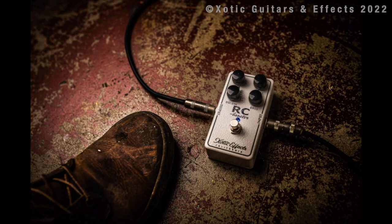I started using the RC Boost maybe about 20 years ago. I was looking for a pedal that I could put in my guitar gig bag, because with the way travel was after 9/11, you have to play a lot of backline amplifiers. At that time I was playing a lot of Strats and Teles, and I wanted a consistent tone where I could tweak and get different sounds, more treble, less bass, or vice versa. So that's really what appealed to me first.